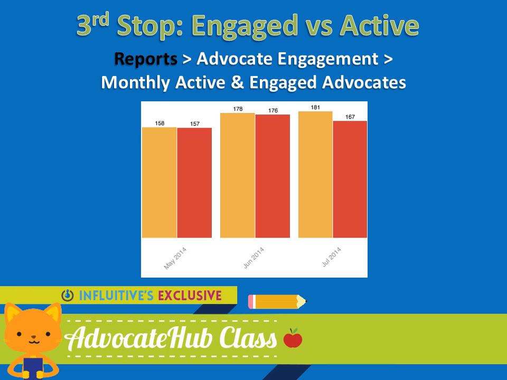Oh, Lori Shepard asked me a question. Am I showing the product? I'm just showing PowerPoint. I'm just showing things I pulled from PowerPoint. I took screenshots from the product and put them in PowerPoint. You can find these by following the reports. So reports, advocate engagement, monthly engaged advocates. You'll also be able to find these by following these instructions. Sorry if that was confusing, but you'll see the same types if you go into your report section in your hub. Just in the interest of time, I just pulled out a few key charts.